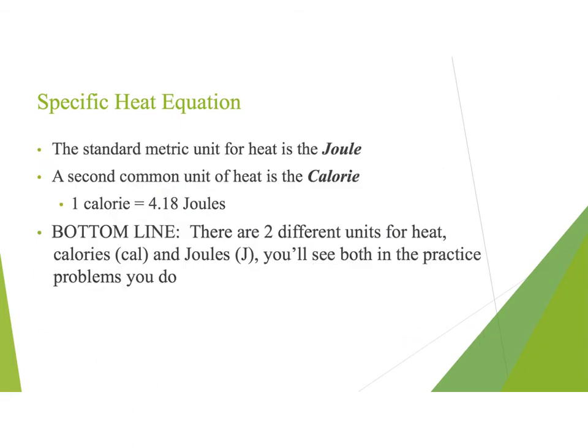All right, this is just putting in your notes the difference between joules and calories. The standard metric unit for heat is joules. The second common unit of heat is calories, and this is the conversion. I guess this is probably the most important part. If you have to convert between joules and calories, you do need to know that 1 calorie is equivalent to 4.18 joules. That's how we're going to relate these two units to each other. So bottom line, there are two different units for heat, calories and joules. You're going to see both in practice problems, so just get used to it.